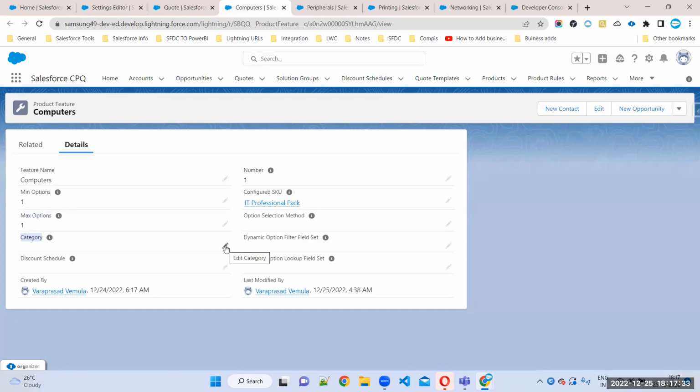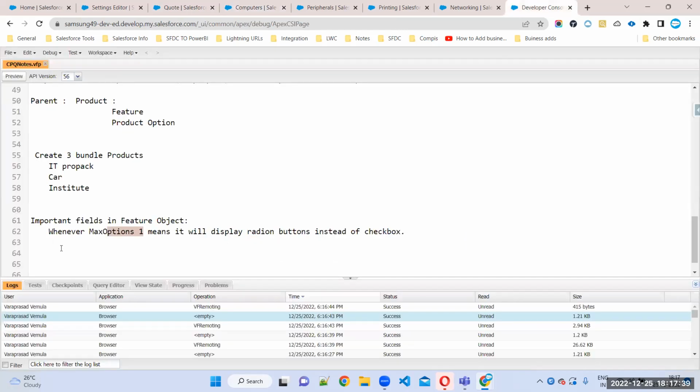Options into the one feature. So we are grouping similar options into the one group, right? Similarly, there are min and max options, important fields, and the category field. What is the category field?